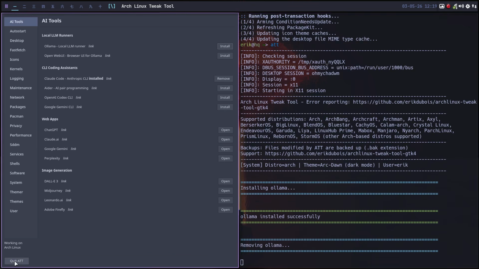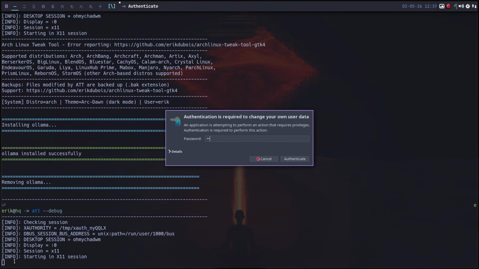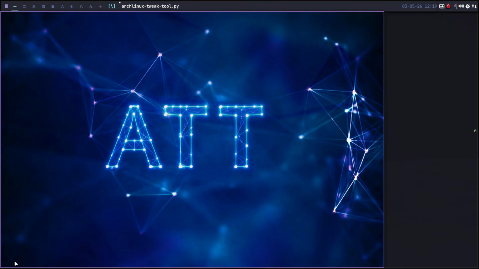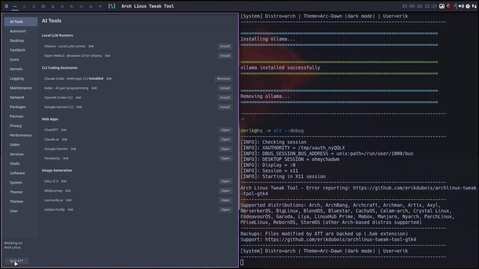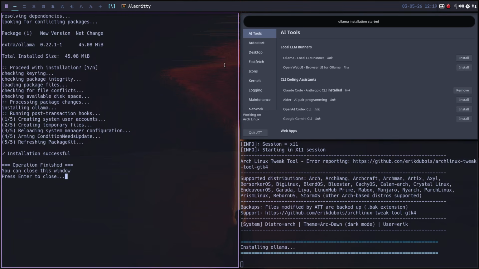Now, if that's not enough, as a developer, I wanted more, right? I typed debug. There's an option to debug further, and that's actually what might be handy for me. If I install things, I want more information.